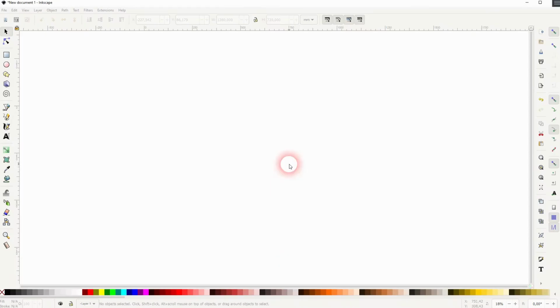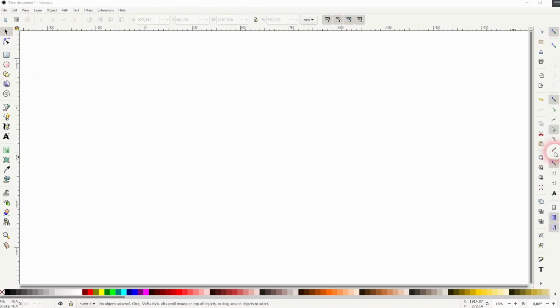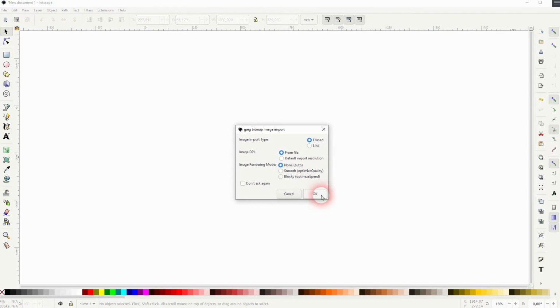And we're back to learning Inkscape, and this time I'm going to show you how to crop an image. So directly cropping it doesn't really work. Programs like GIMP or Photoshop are better suited for that. But we can still import an image.